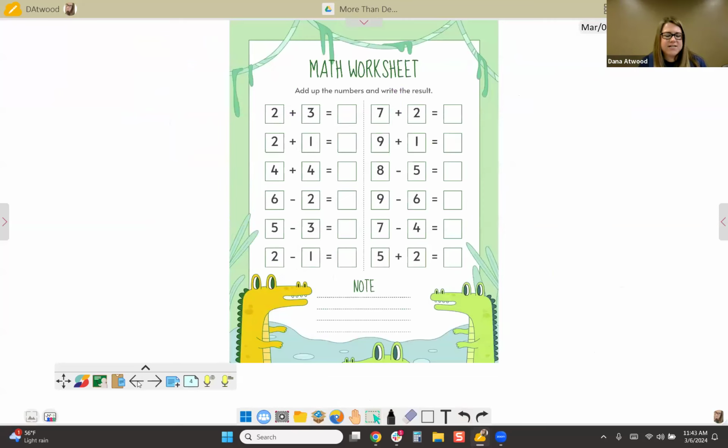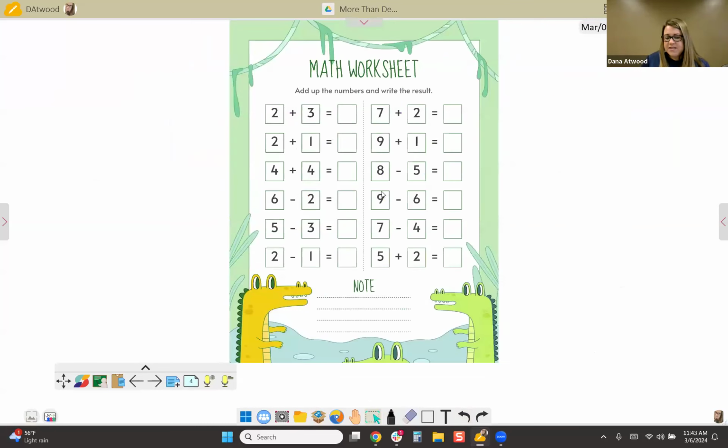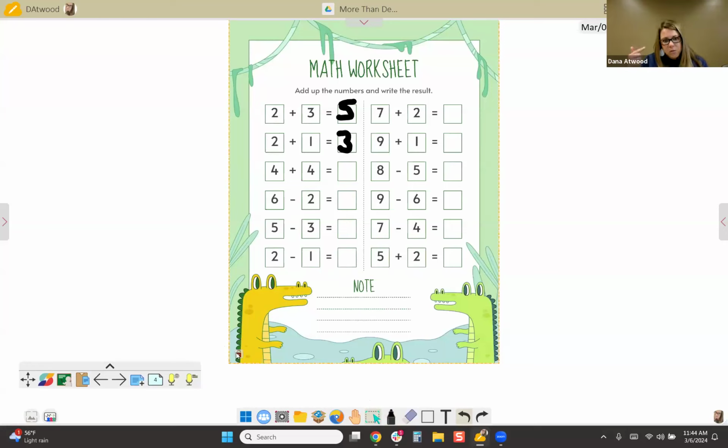Now if you notice, I'm going to go back a slide here. Here's the slide that I was on. It automatically inserts my PDF as a new page. I love this feature. And now I can get my marker and write right on this as I bring this in. And as I stated, this inserts as an object. So when I go back to select it, I can see again in the bottom left corner there's a little padlock. That's my visual reminder to know that this is locked.